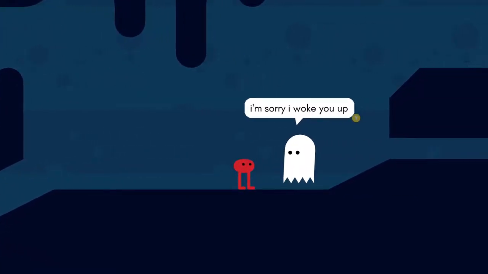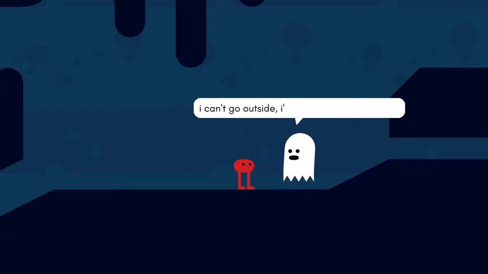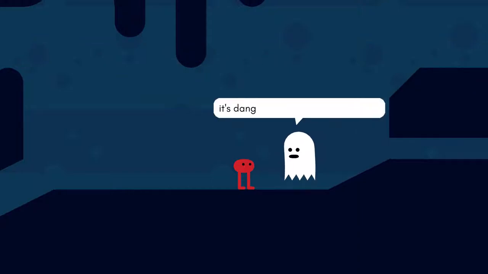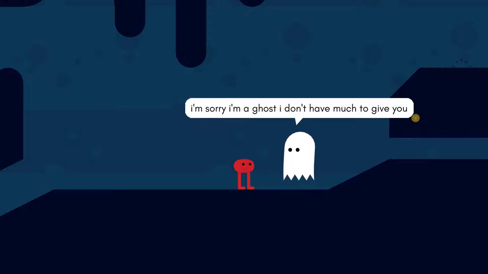Nice. I'm sorry I woke you up. You've been sleeping for a long time. I think it's time for some fresh air. Okay, just the two. So you're leaving. I can't go outside. I'm a ghost. It would kill me. It's dangerous to go alone. Take this. My full moral support. I'm sorry, I'm a ghost. I don't have much to give you.